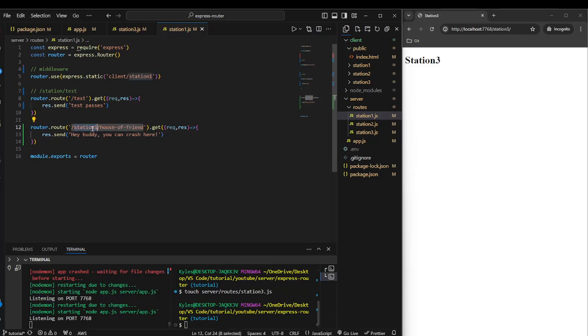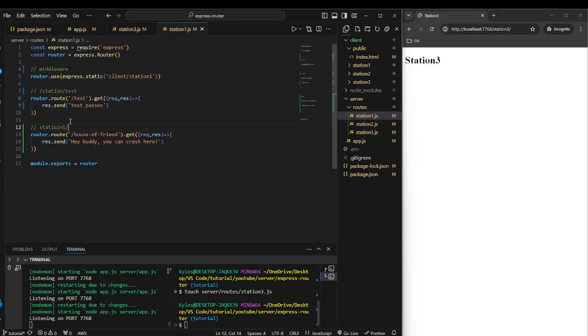And instead of saying station 1, we are not going to use that because we are at station 1. This already represents station 1 of house of friend.